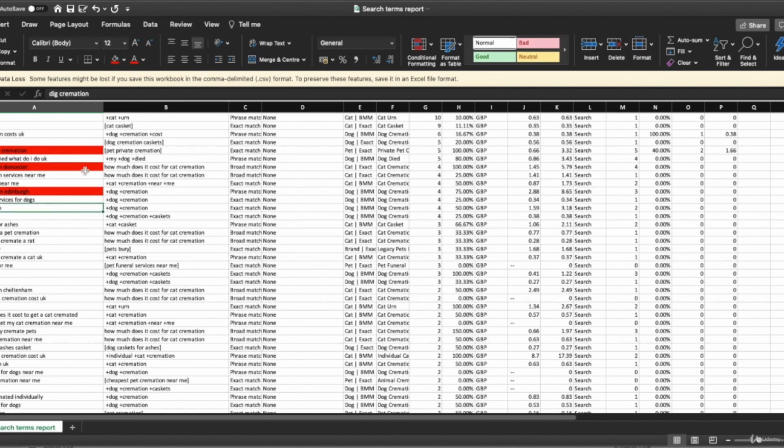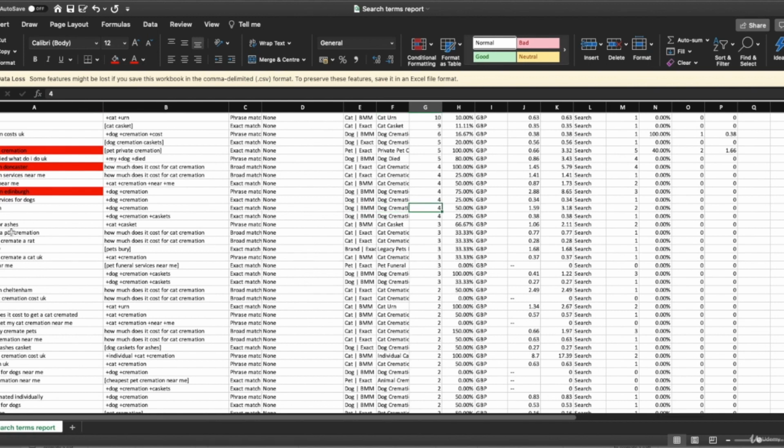And then you've got things like this that is interesting that pops up sometimes. So dig cremation. That's potentially obviously a misspell of the word dog, and Google has identified that as a misspell and matched out anyway. But in this scenario, I wouldn't add this as a negative or positive keyword in the account, simply because dig cremation is going to get picked up from the keyword dog as a misspell. So we don't need to put in the misspell variation of that, and I don't want to exclude it because there's going to be cases when people type in the incorrect letter. Yourself, when you're typing fast on Google, you'll do mistypes quite often, and the volume here is very limited.